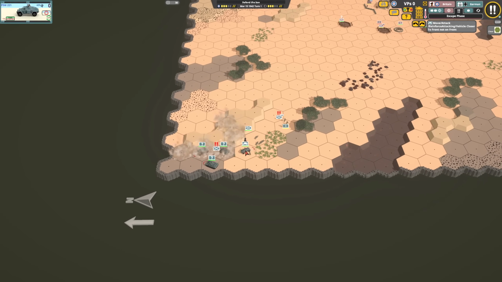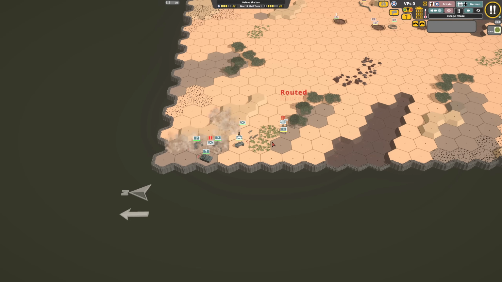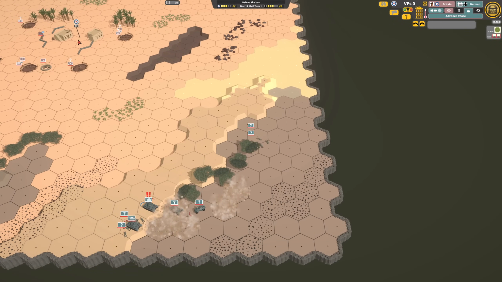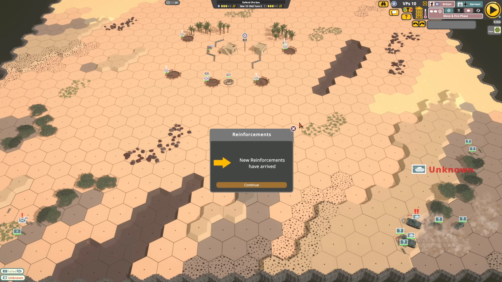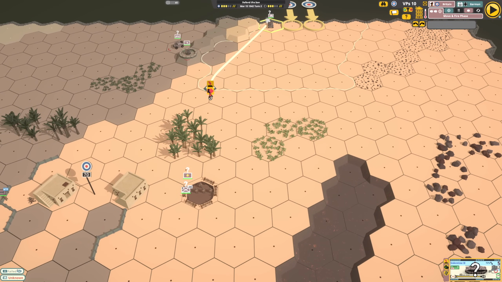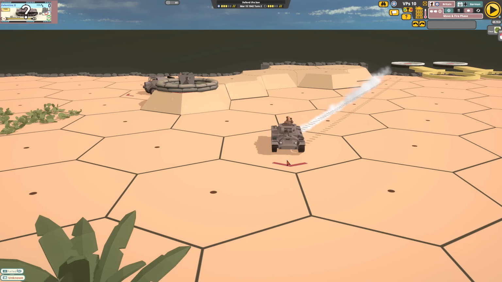Alright, escape phase, so any that have been routed will fall back, which is fine by me. The intention for us in this battle, I presume, is to just hold the line. Not let them take this flag. And every turn we're going to get 10 victory points. We have new reinforcements arriving. So we have ourselves a Valentine that can move up as quickly as possible. This is a Valentine 2, so it does have a small gun on it.